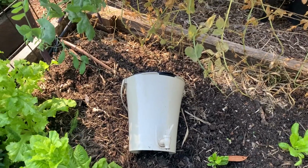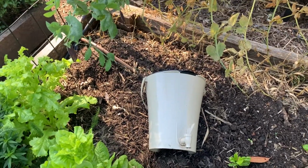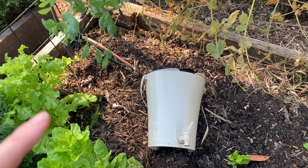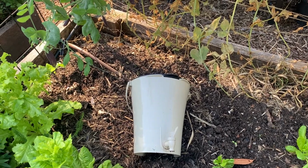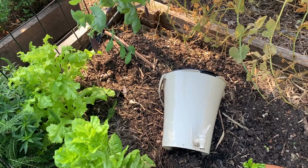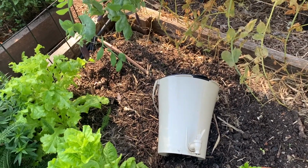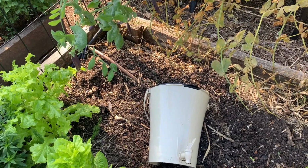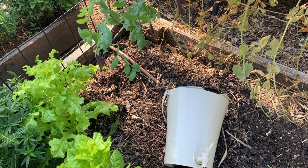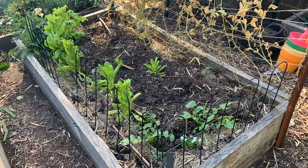That way, if you've got dogs or other animals that like to dig up stinky things, hopefully they won't find it. We have a beagle who loves digging up stinky things. She's too old now to jump up into these beds, but previously she would have, and she would have dug them up, and then she would have got very violently ill, because we have meat scraps and fat and all sorts of things that we put in here that we wouldn't normally put into our compost bin. So make sure if you do have an animal like that and you're using bokashi, don't put it somewhere where they can get access to it. And it's really hard not to drip juices around, so if there is a hound or a dog that just seeks out stinky things, you might need to find a place where they're not going to get access to it.